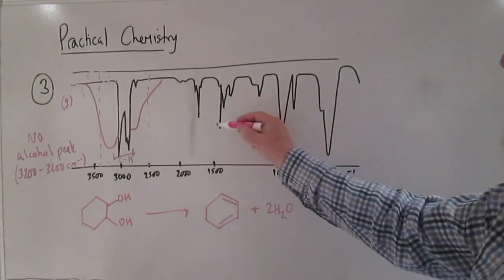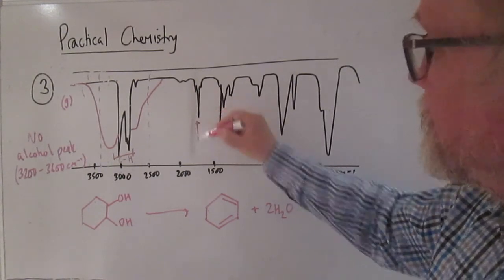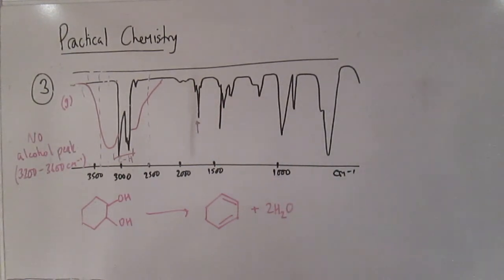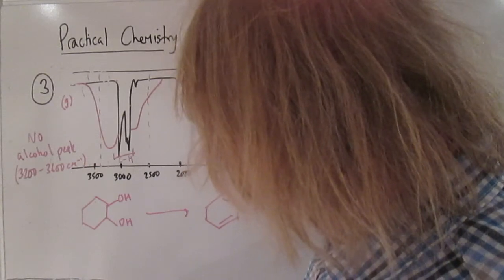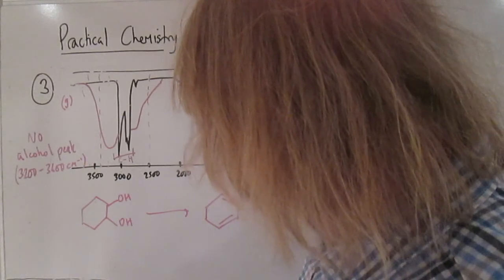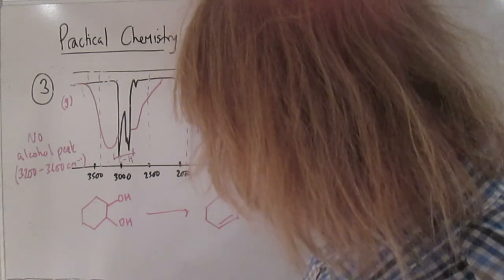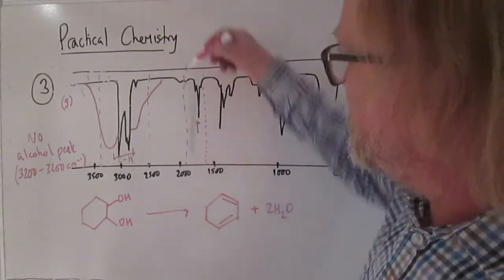And then it says, what about this peak? This sharp peak between 1600 and 1700 wave numbers. Some people suggested it was a carbonyl peak, but again, what that comes down to is detail. A carbonyl peak is listed in your datasheet as 1630 to 1820. So it starts in roughly the right place, but it should go all the way up to there. And it's a massive peak.